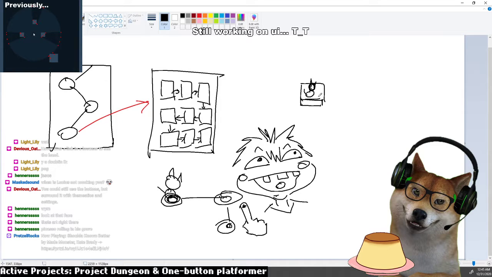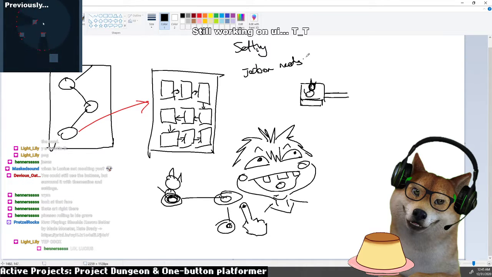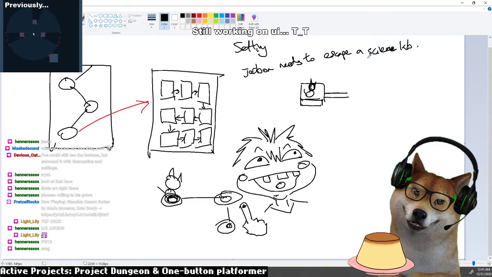Anyways, okay, I guess I can do buttons. Thematics. So I was thinking the setting. The setting is the Joboa needs to escape a science lab or something. I can't spell science. Oh my god. So something like Pinky and the Brain, I guess. In any case, the story is not the important thing in my game.